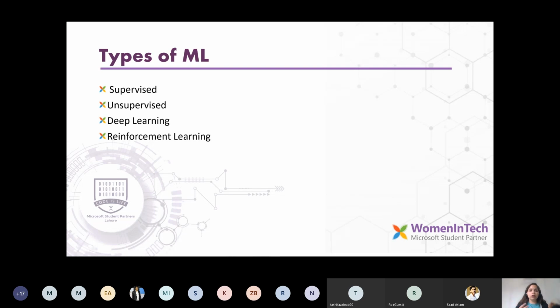These words, models and algorithms, are sometimes used interchangeably, but they're technically not. The algorithm is what you're going to use on the data to get the model. The model is your finished product after you've run the algorithm on the data. You'll understand a little bit more when I get to an example. So let me go to supervised, and then when I get to the example, I'll re-explain this part.